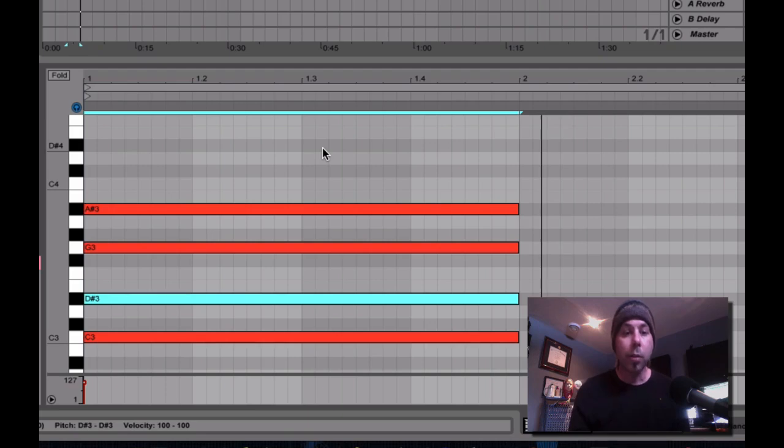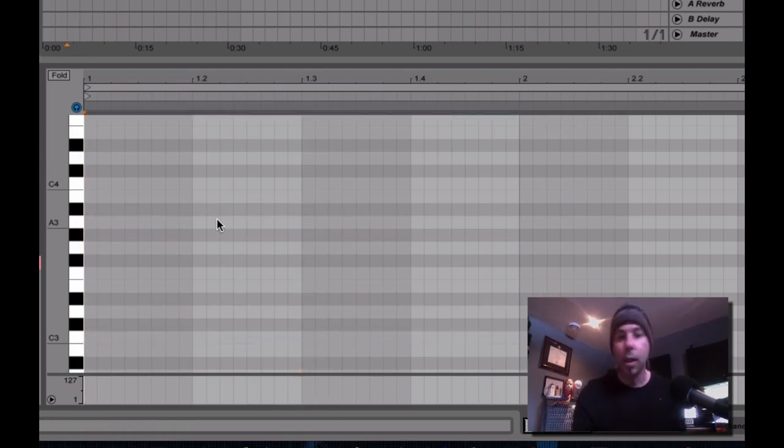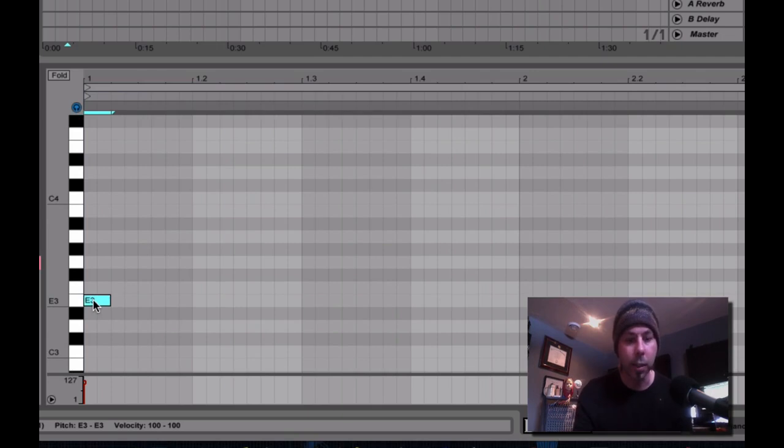Okay, so now that we've looked at the C minor 7th, let's build another minor 7th chord just to reinforce this. So let's get rid of that. Let's say we're in the key of, I don't know, what's something we haven't worked in much yet? How about E minor? Okay, so I'm going to make an E. Let's put that right there, because first I'm just going to draw out the E minor scale.